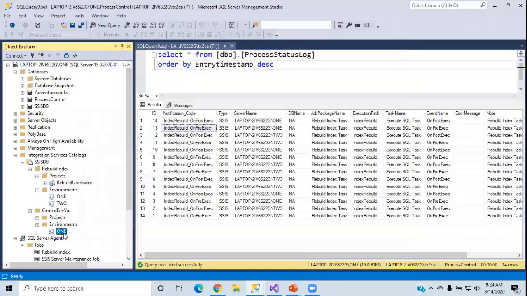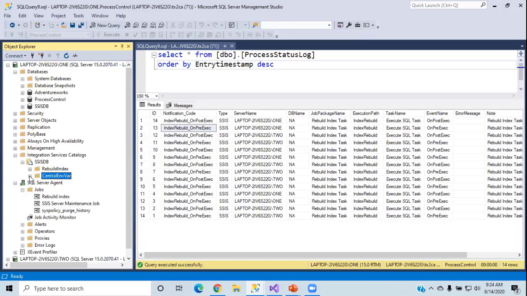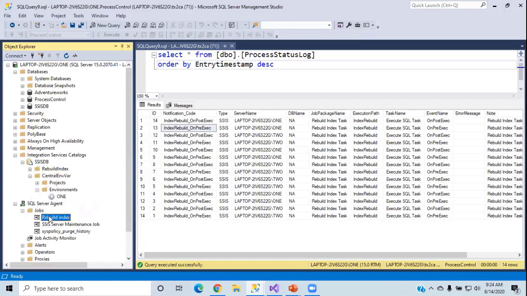Okay, so now I can link this centralized environment variable to any of the projects. So let's say there's rebuild index prod, rebuild index dev. I can now link this one anywhere. Whereas with these, I can only link to the package it's underneath. Right. So it's sometimes easier when you create one dev environment and you just have the server, and then you can link it to whichever one you want to link it to. So that's kind of cool. And again, if you don't link it, then it will not show in the job.